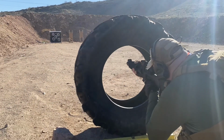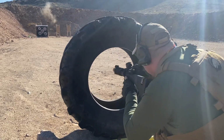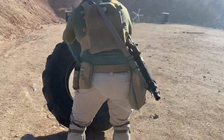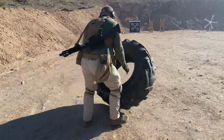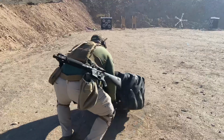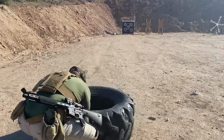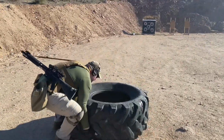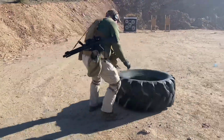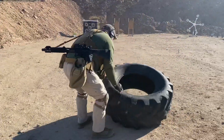The rifle begins loaded with two rounds. The shooter has to engage one of the paper through this tire, show clear, then start flipping the tire towards the next shooting position. The tire isn't incredibly heavy, it's just awkward, particularly with a rifle slung over your back. While I'm doing this, I'll point out that these bays are oriented facing east on the range, and that's why there's such a high amount of glare as we're looking downrange.